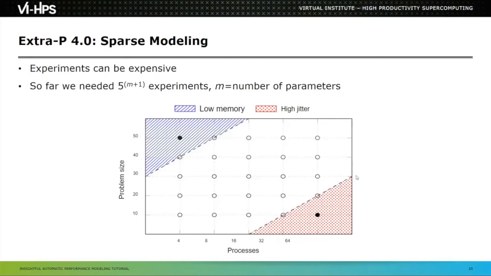Now what this chart shows here is that sometimes if you want to run these different configurations, you can run into 2 problems. Either if your problem size is too big and you are running this on just one node or with a few processes, you get memory issues. And on the other hand, if you run a very small problem size but with a huge number of resources, basically the main effect that you could measure is the system jitter. So both is not good, and it's difficult to find the right configurations of your application that you want to measure.